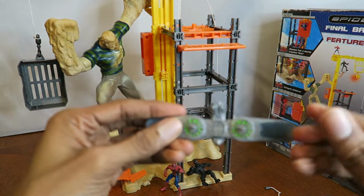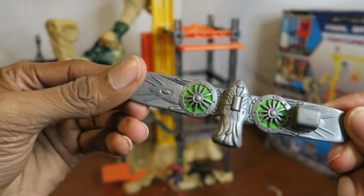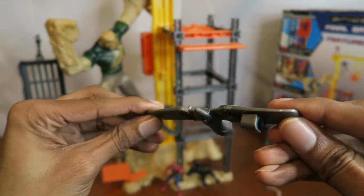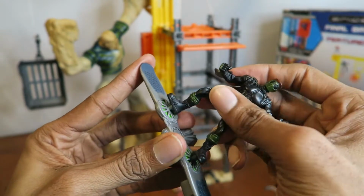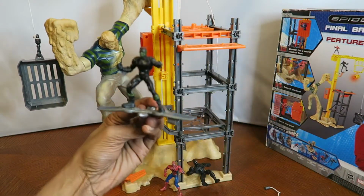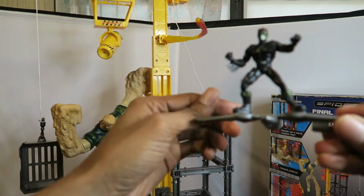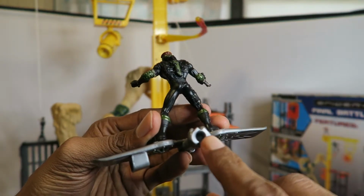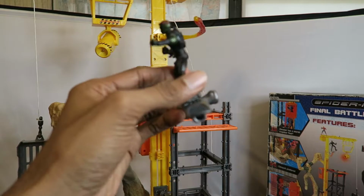And here is the glider for Goblin here. Come on, camera. There we go. There's the bottom of it. They did add some paint details, which is pretty nice. And there's 2 pegs on the glider to put Goblin on. And you could have him flying around on this thing. Now there is a piece way up there, this piece right here, where the glider attaches to, and there's 2 ways to attach this. You could either attach it from the back or from the side. And I could demonstrate that to you guys right now.